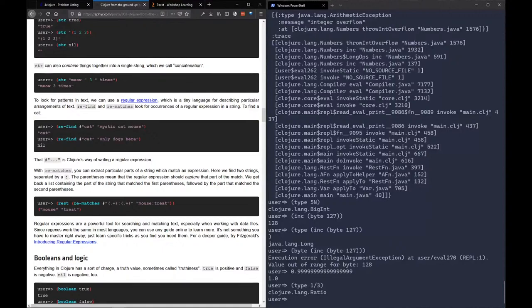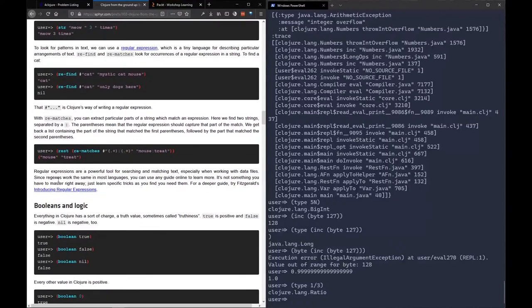So we get anything before the colon, and then everything after the colon. We get mouse and treat it as a separate list element.